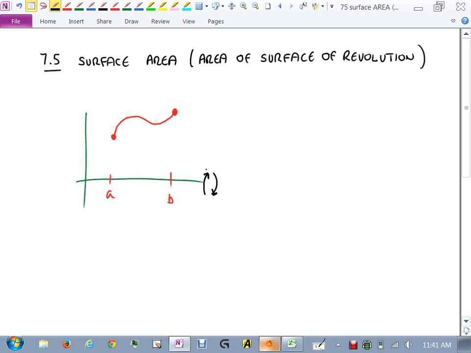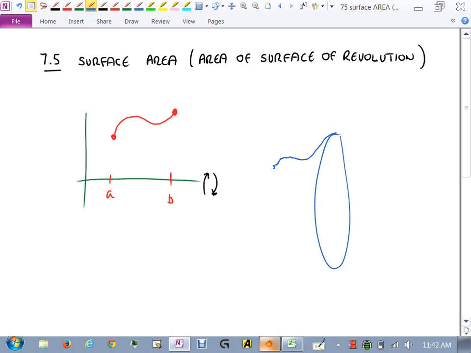When we rotate that, if we bring all the stuff underneath it also, we get a solid, don't we? The area underneath, we rotate that area through, we get a solid. But if I just rotate the function itself, just the curve around the x-axis, I get this sheet, this surface. And we want to know the surface area. So imagine that thing going around the x-axis.